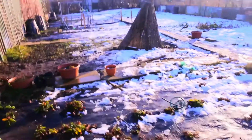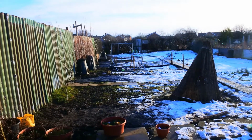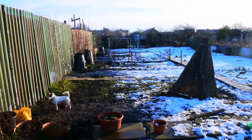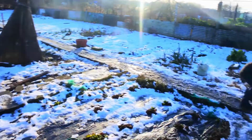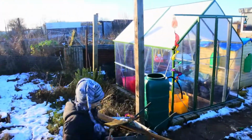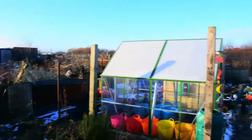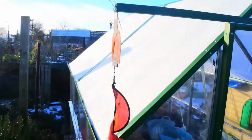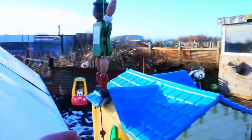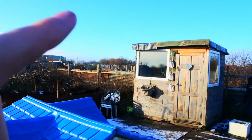If you remember one of my last videos, you see that patch just over there that had rubbish in? I thought it was rubbish, but Dad's just said it's not, it's compost from home. So that's just going to be emptied out, I think, onto one of the beds. Little jobs that I've done, and these are just daft little things, but they were just stuff that we'd kept in the polytunnel and not put up. I put a bird box just up there, and I've hung up this bird scarer thing. We've got another one of these somewhere that would look nice if it was hung up, and this little man here that was just in the polytunnel, we put him up there, and I've done a hanging basket thing just there.